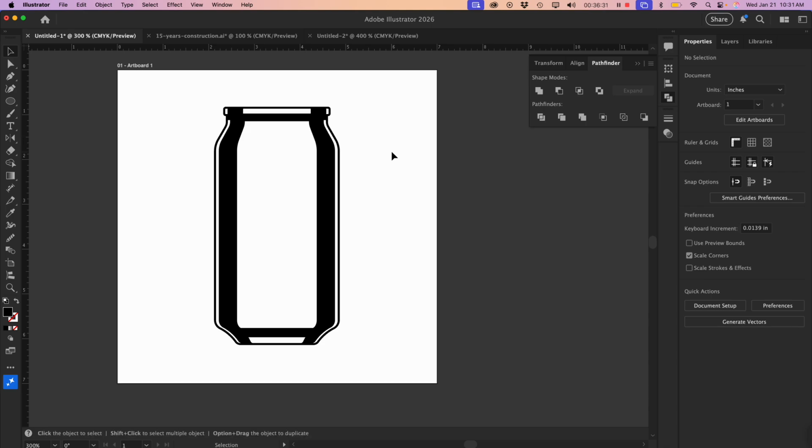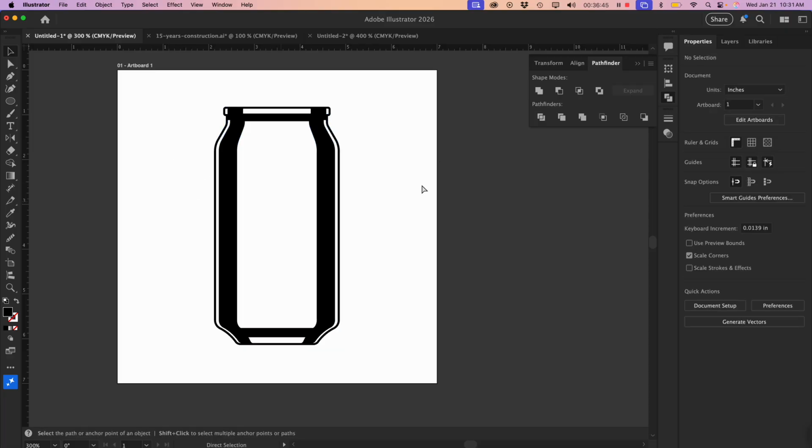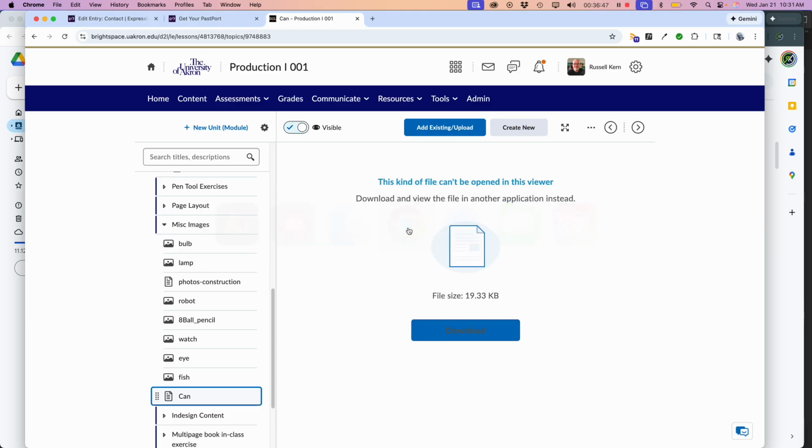This is kind of a simple piece of artwork that I did just before class. And I put a can up on Brightspace for you to work with. Everything I just showed you, I'm going to use to build that out. So if you want to try and build that out with me, that's great. Hopefully we can build out just the basic shape of it, not even the entire thing, in 20 minutes to a half an hour, and then you can have the balance of class to work on your assignments.